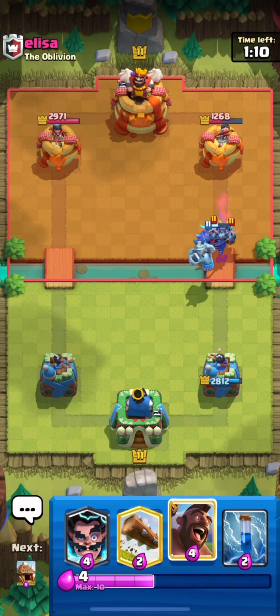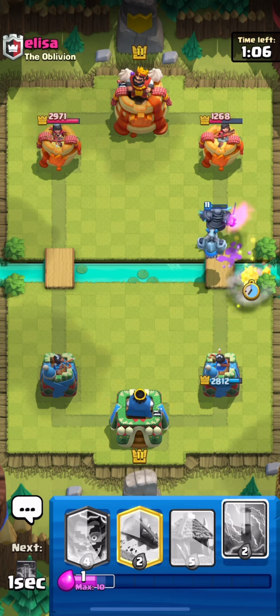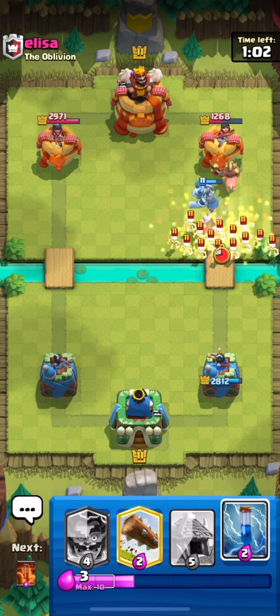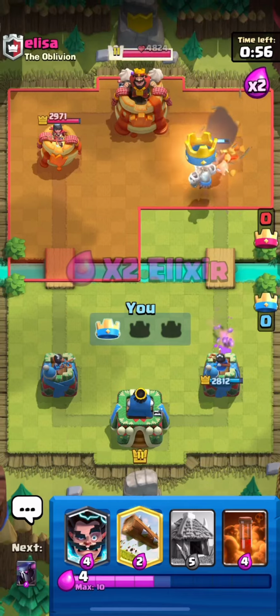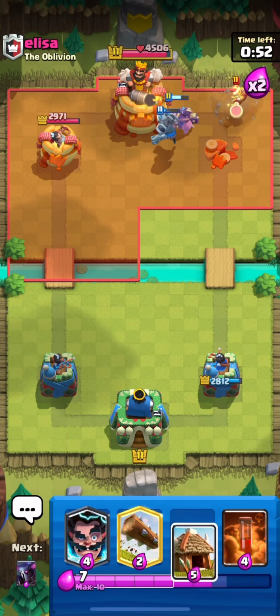We put a Mega Minion since we know he was going to place the minions, and then since the P.E.K.K.A is dying, we're actually going to place a Hog Rider to support the Mega Minion. We have our Zap selected because we know he's going to Skarmy. He Skarmies up high, and we're going to zap it well alongside the tower to keep our Mega Minion alive. Just about. Our Hog Rider manages to take the tower, and that is the first tower of the game. Now we just have to defend.